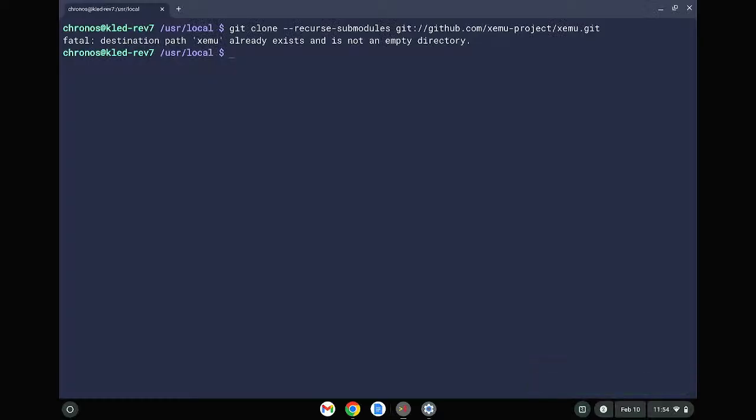Alright, now I'm here. I can rerun my clone command. So instead of using HTTP, I'm using git. So hopefully I have a better connection to the git servers and I can just clone it properly now.